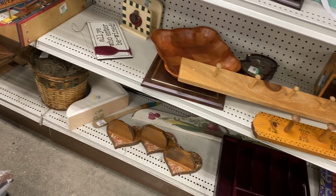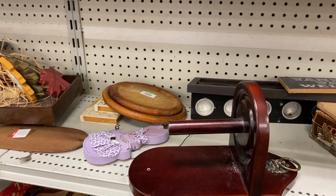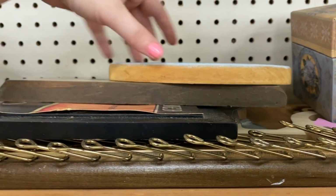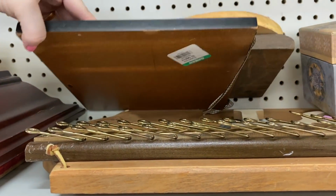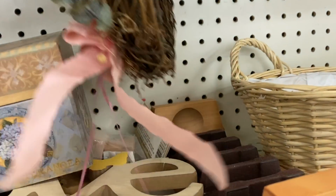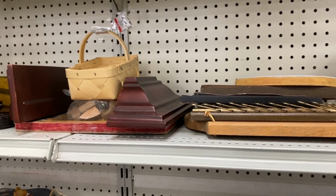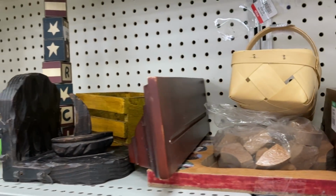If you're new here, welcome to this thrift along with me. I like to take people thrifting along with me, particularly at Goodwill. I like to kind of virtually let you do some shopping. I know it's a little bit hard for some people to get out, especially now, to be able to thrift. So I like to do my videos in a way where it feels like you're thrifting yourself. So I hope you guys enjoy. And yeah, just sit back, relax, and enjoy this thrifting trip.